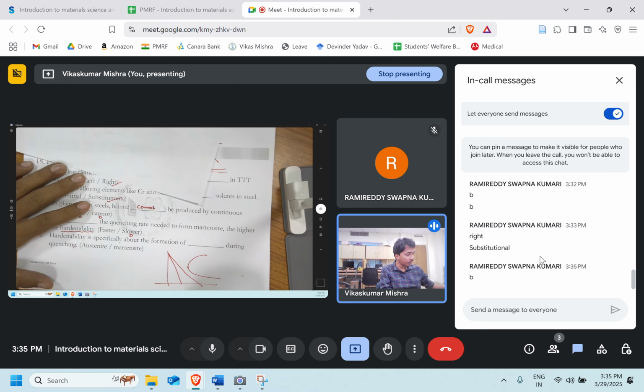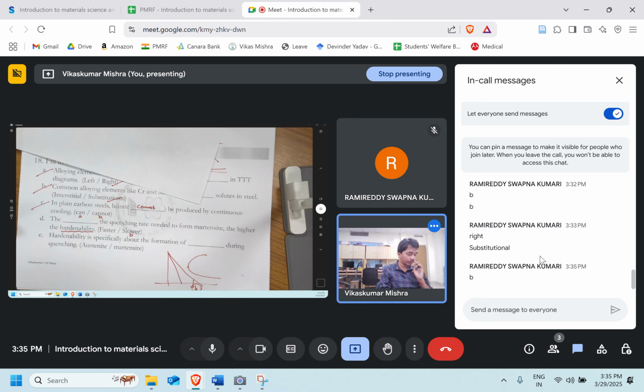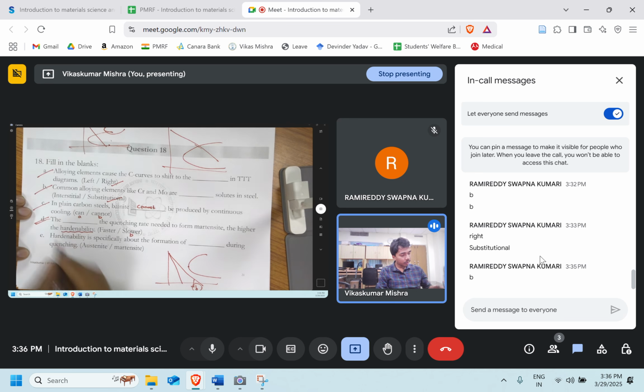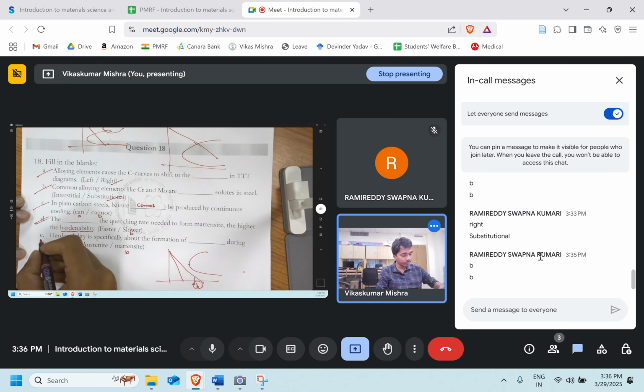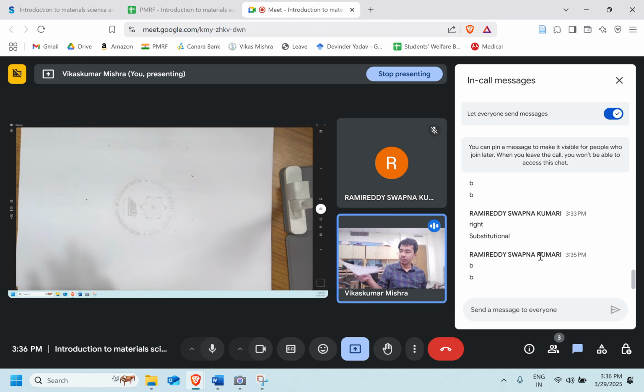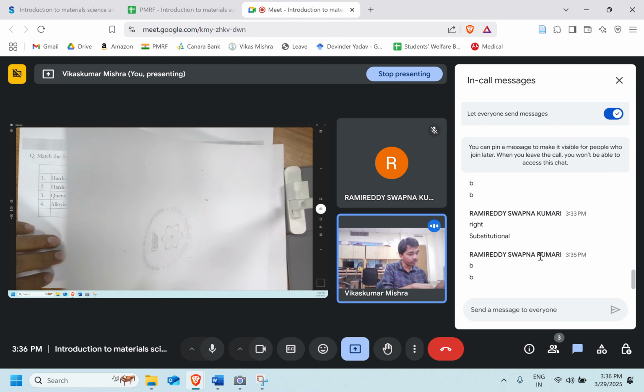In which case will we get more hardenability? Option B, because in this case the temperature difference between the core and the surface will be minimized. So option B is the right answer, slower. Hardenability is specifically about the formation of dash during the quenching. Austenite or martensite? Option B, martensite. Very good. So with that we have solved question number 18. Let's move ahead to the next question.